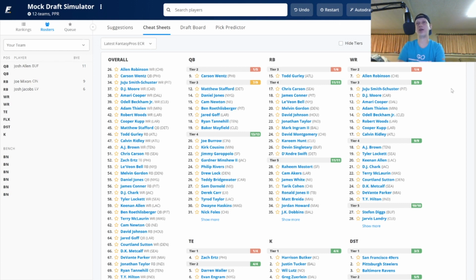At wide receiver, Allen Robinson, DJ Moore, Adam Thielen, Robert Woods, and Cooper Kupp are all good picks here. You can go ahead and pick your poison there. Personally, I prefer DJ Moore. He's my highest ranked wide receiver, but in yesterday's video, I went with DJ Moore. So we're going to go ahead and diversify, and go with a bit more of a not risky pick because I like him, but go with Adam Thielen, wide receiver of the Minnesota Vikings.